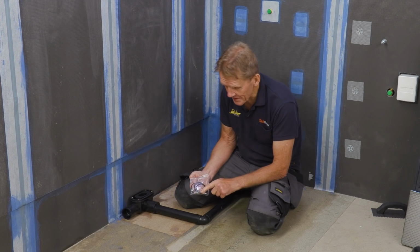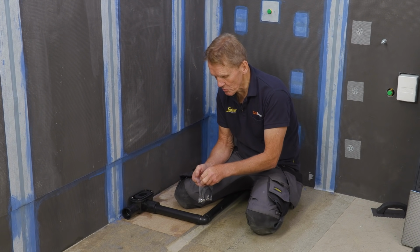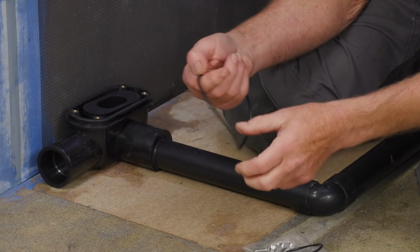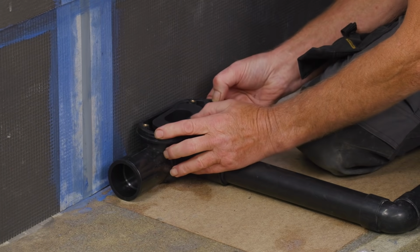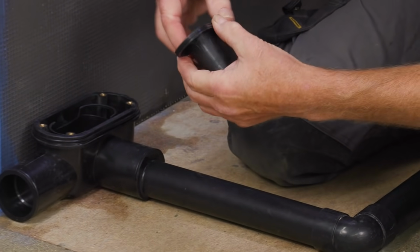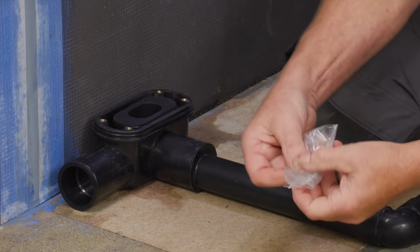In this little pack is the seal for the trap, and also the stainless steel bolts, which we're going to need a little later on. So I'm going to put this seal on at this stage. If you forget it, it's very difficult to do it afterwards. So that just pops around the outside there. On this one, we put the second O-ring, or seal if you like. So just pop that in there for now. And I'll keep the bolts there so I know where they are.